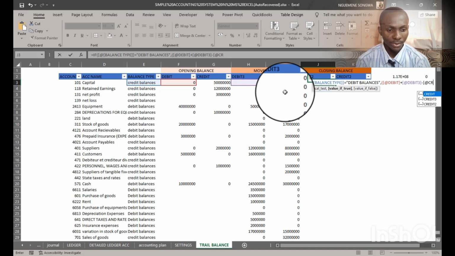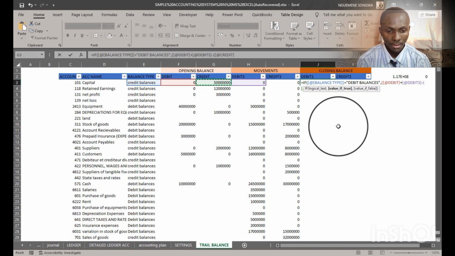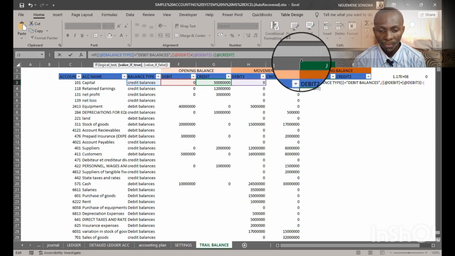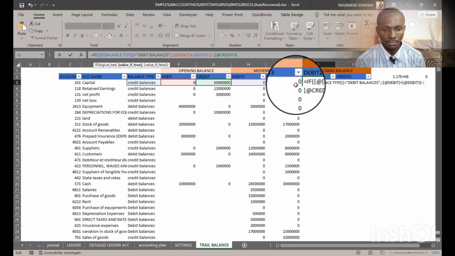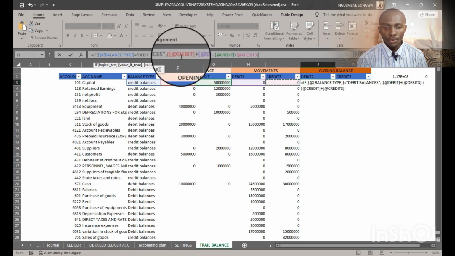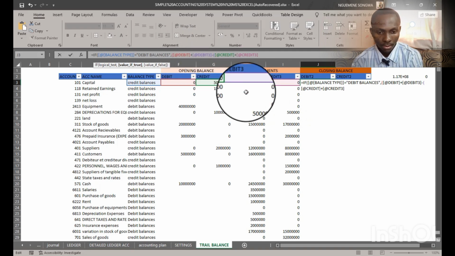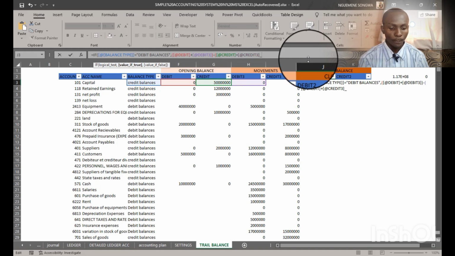Or instead of putting minus like this, I will put minus, then open bracket again in order to sum the credit sides: minus credit plus credit. So I'm going to do the debit plus debit, all that, minus the credit plus credit. So I close bracket.